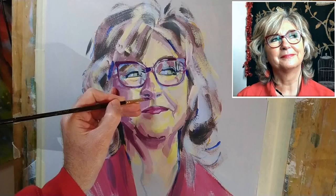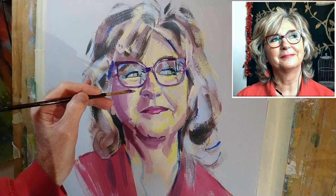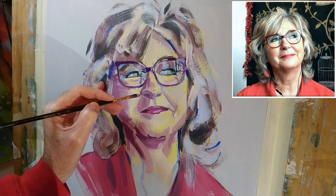Let's soften that shadow on the end of the chin as well, and kind of soften the edge of that other part of the shadow. Some more blue and some more of the alizarin in the mix, and that's going to create a darker shadow for this little section under the nose, and I'm going to continue that into what I've already got there for the nostril. Not going to go over the nostril dark shadow, but I'm just going to extend the shadow with this dark purple colour.